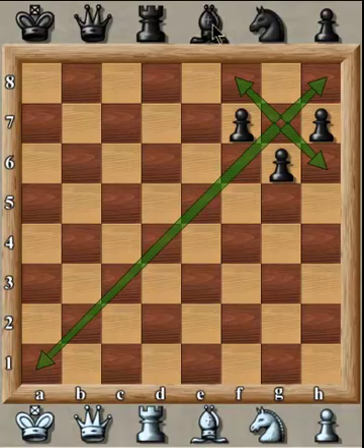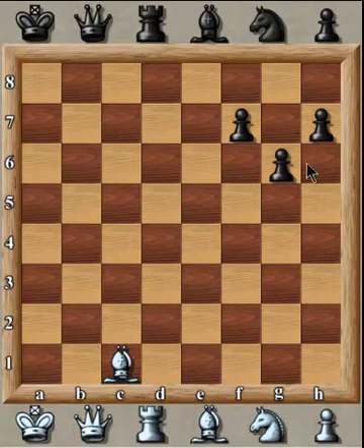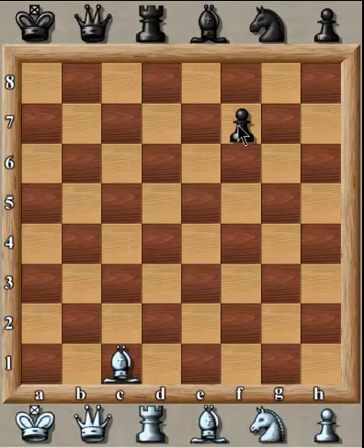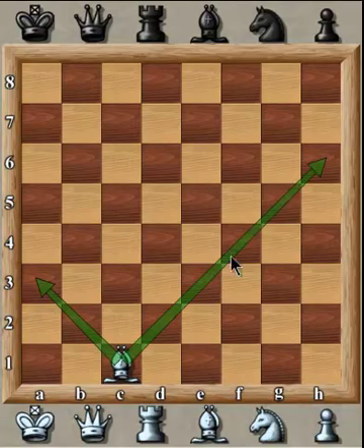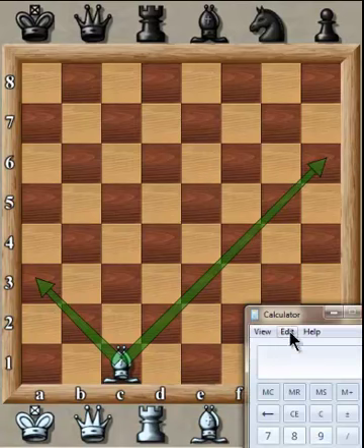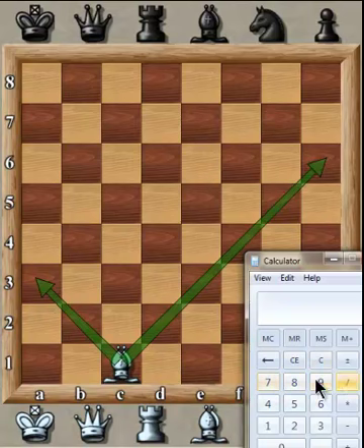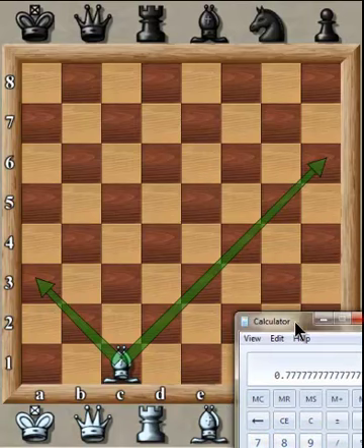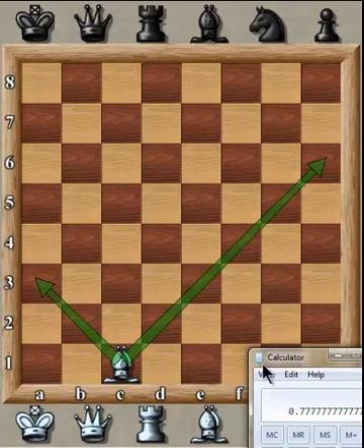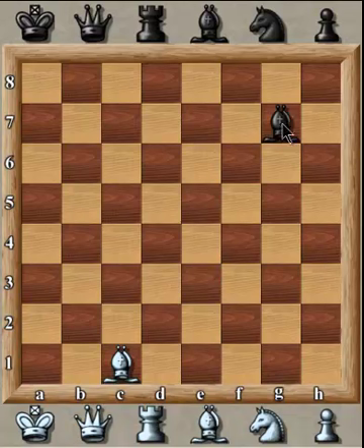So let's take some of these things off. Let's give us a bishop over here. So this is the fianchettoed bishop versus the bishop on the side. Here it has 1, 2, 3, 4, 5, 6, 7. So 7 over 9. That's 7 divided by 9 equals 0.777. So the bishop is approximately 4/3 as strong in this position as it is in this position. That's actually pretty good odds for this bishop.